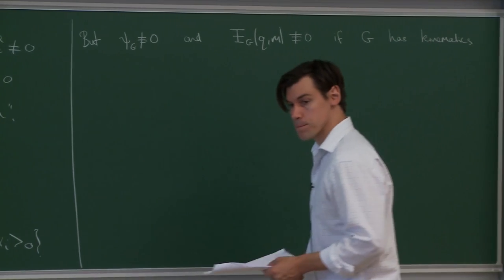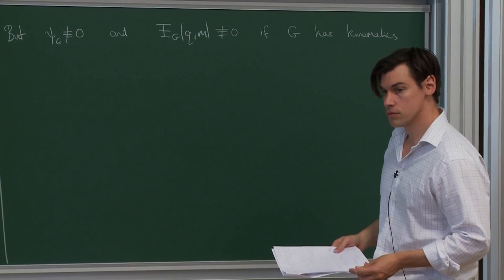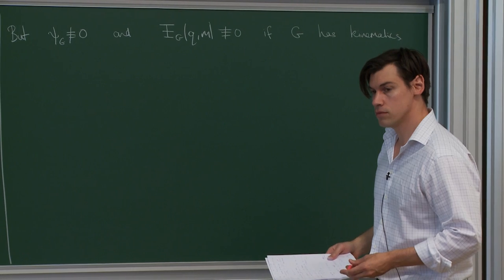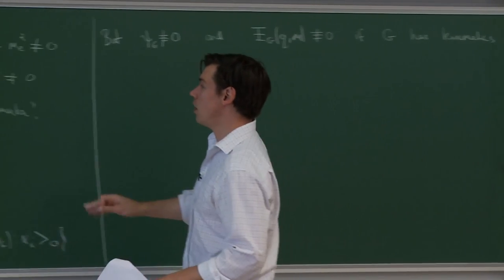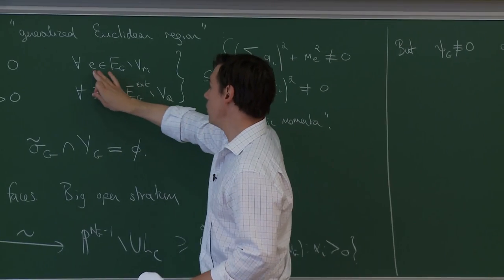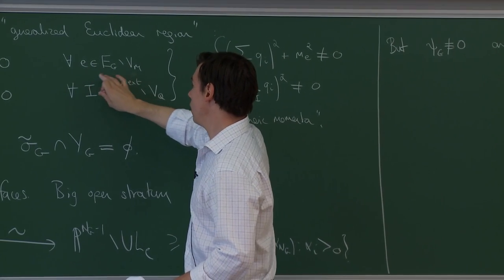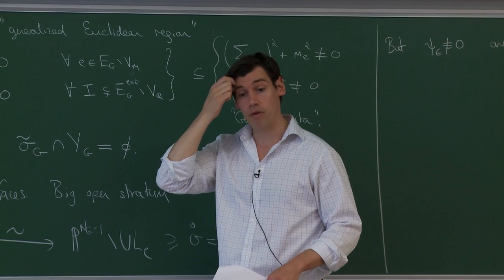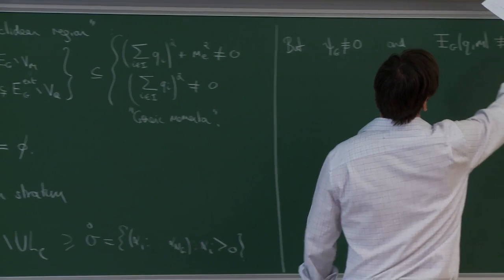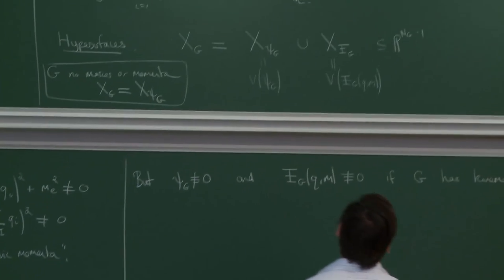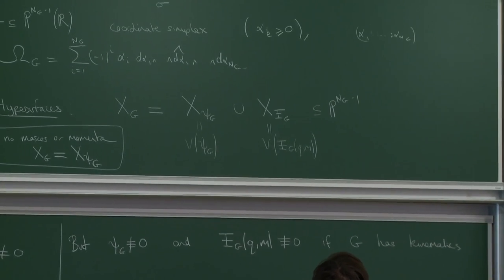Can you treat the case where the Q and M are zero? No. Well, where it has kinematics, but the case Q and M zero is incorporated because we only look at... But it would be a different graph, because you have a denominator Xi. I said I don't have a denominator Xi if I have no external kinematics.